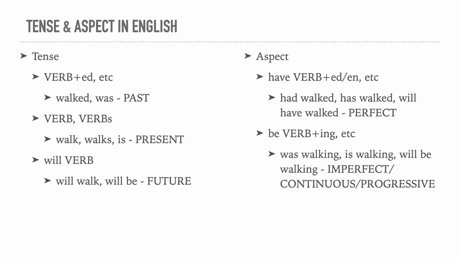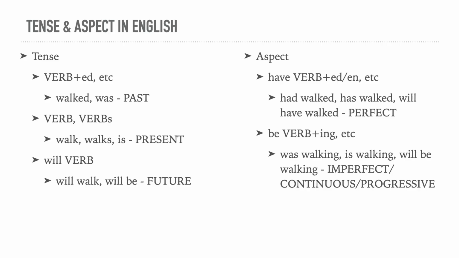Similarly, I had walked, past, I have walked, present, and I will have walked, future. In all of these, walked is perfective, has a distinct end point. But the tense information is on had, have, will have. So we can separate these here. But in many languages, it's not a simple separation because you will have things like a suffix which has the meaning of past continuous, which in some ways simplifies it because you don't have to calculate several verbs at once. There's a single verb with a single suffix.